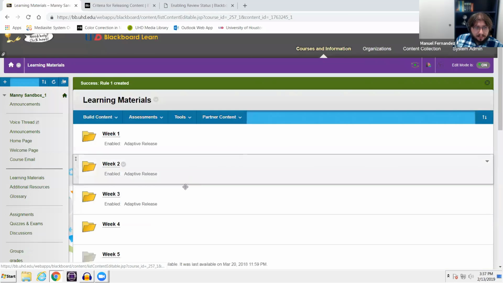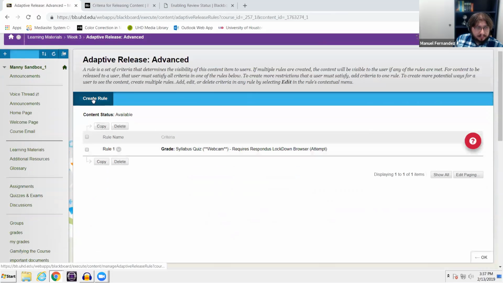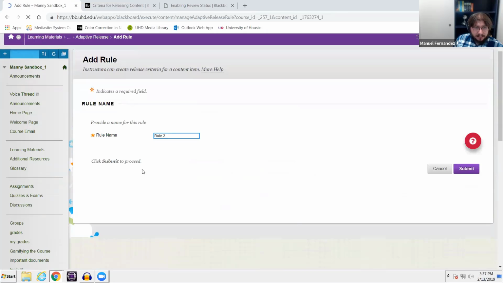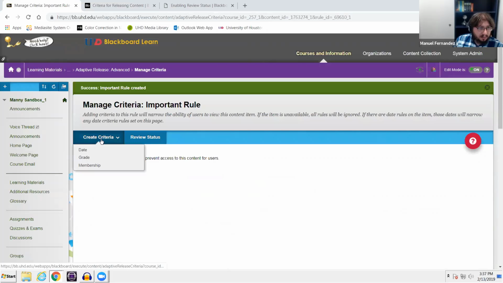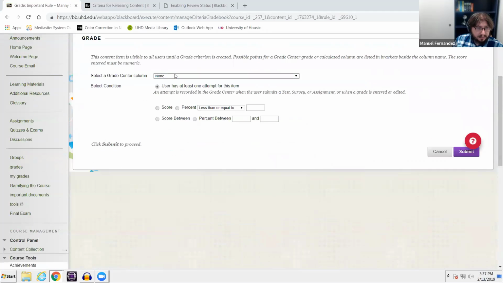And let's go to adaptive release advanced. I'm going to create another rule, and this is the most important rule. I'm going to create grade.